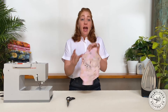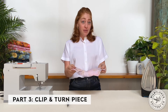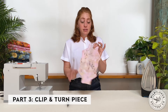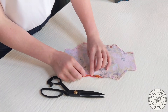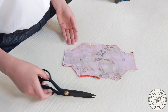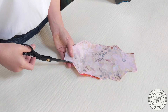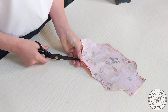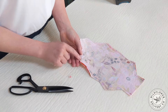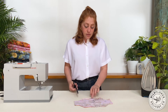We've sewn both zigzag edges and left the narrow edges open. Now we'll turn the piece inside out so that the seam allowances end up on the inside and the bright side of the fabric ends up on the outside. But before we do that, we'll need to clip the corners so that when we turn it, it will lie flat. The pieces are printed with little notches to guide where to cut, and we'll make little snips about an eighth of an inch away from the cut line. On the convex corners, take a small triangle snip out so the fabric doesn't bunch up.